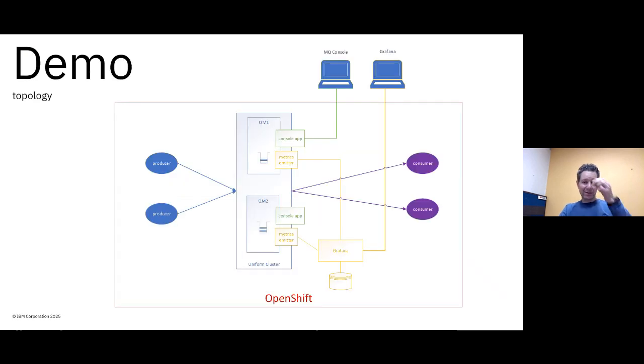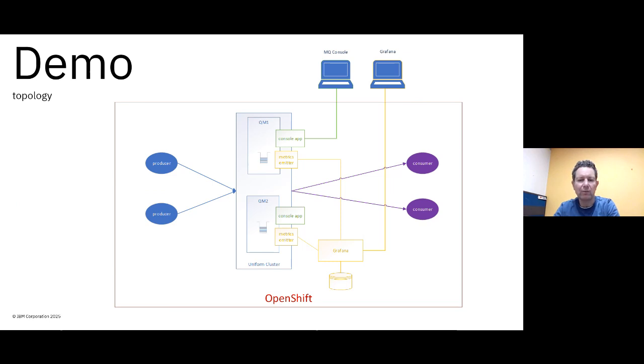All right, so demo. I'm going to just take you through the topology of the demo first very quickly. I've got a very basic Java producer application and a consumer application sending to a queue. I'm going to be using the console to look at the queue manager. I'm using OpenShift. It doesn't have to be OpenShift, obviously, but I happen to use OpenShift because it's easy for me to set everything up. The console application is running within OpenShift per queue manager, so it's not the standalone one.